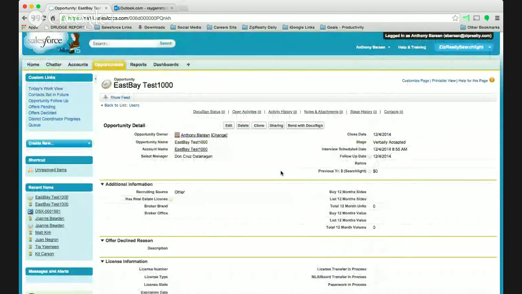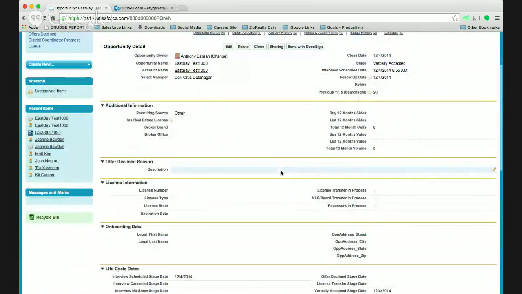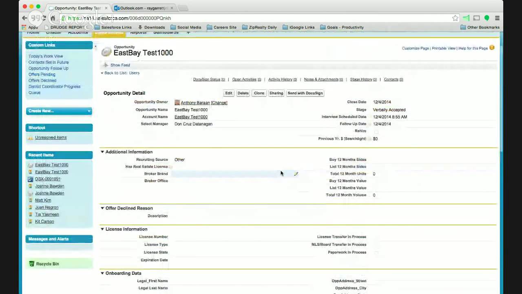Now, in the past, we've had to have a license and all of that information prior to sending paperwork. Now we do not have to have that. It's all done at the same time through our licensing coordinators, just like your onboarding paperwork process has been since we've been acquired. So none of that has changed. What we'll do though is we're just going to send the document. So let's go ahead and do that now.